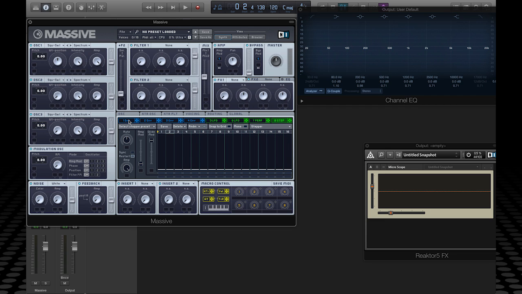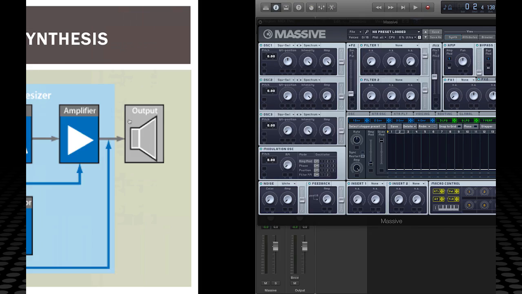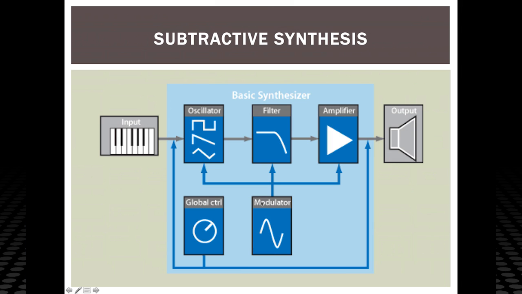So when we go back to our simplified diagram, we can see that our modulators are pretty flexible in terms of what they can do. We can route these to oscillators, we can route them to filters, we can route them to amplifiers, and until we assign a modulator, typically it won't be doing anything. It will be inside the instrument waiting to be assigned a role or a purpose. So we could choose our modulator to modify the oscillators, in which case it might modify the wave shape, or it might change the frequency or pitch.